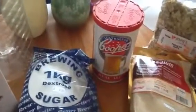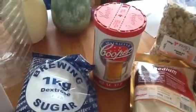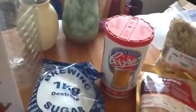Now on to the second part of the video. Right, I'm jumping on a bandwagon and I'm going to brew myself up a black IPA. Everyone's doing it apparently. I'm following a recipe from Brew Tube Tech. If you go onto his YouTube channel, you'll be able to see what I'm doing. Basically, I'll show you what ingredients I've got. I've got near enough the same ingredients as he has. Basically, he's using Cooper's Real Ale. I've used that before, but that's what he used, so I'm going to use it.